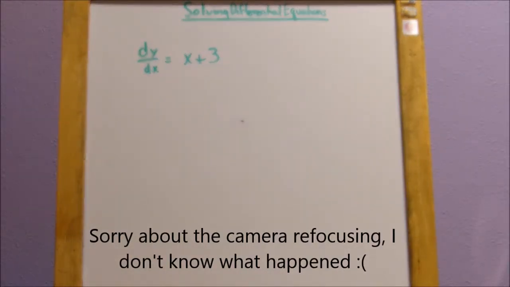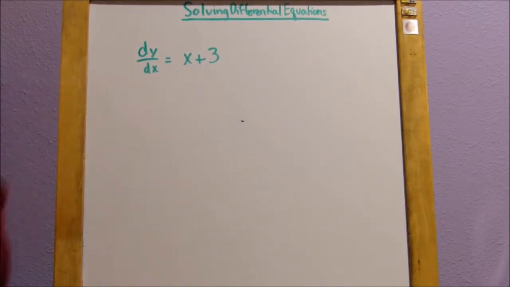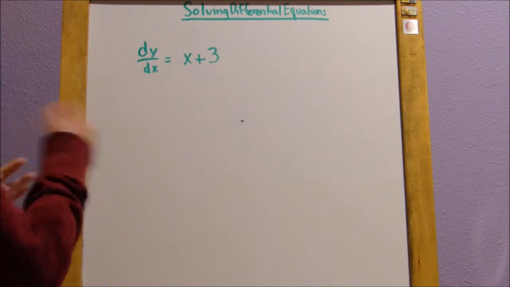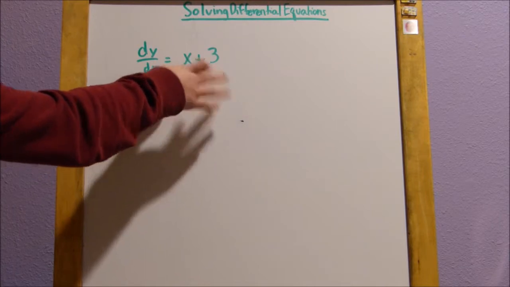Okay, so now we're going to talk about solving differential equations. If you ever see a problem like this one, and it tells you to solve the differential equation, what it's actually asking you to do is to find the original equation. So here, dy over dx equals x plus 3.